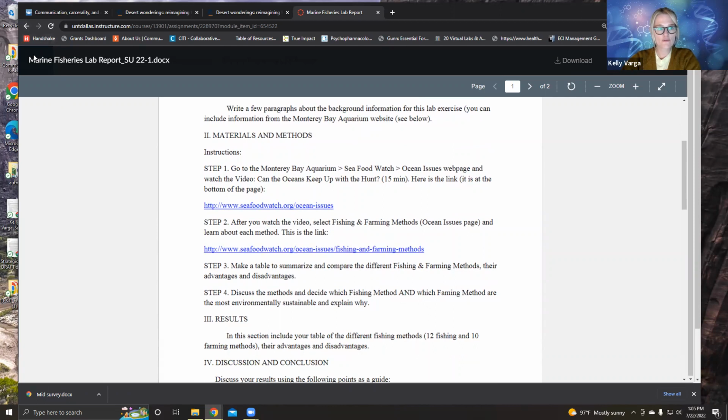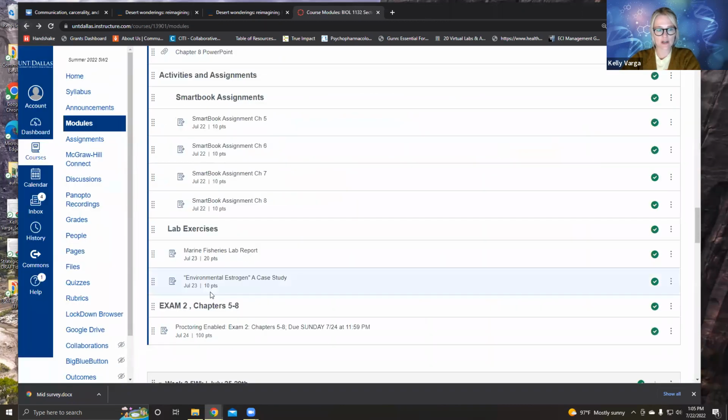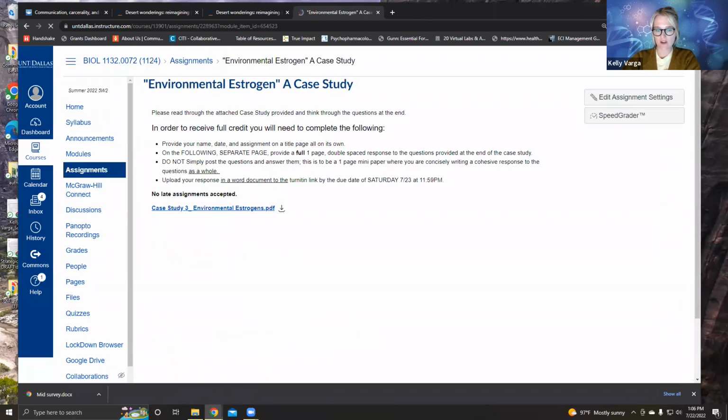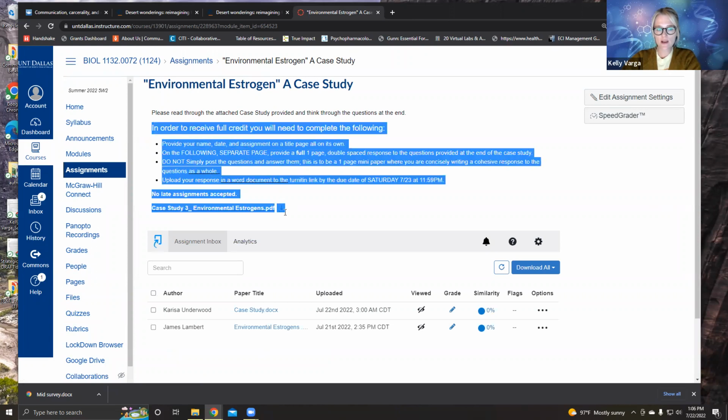So that's the first thing I really wanted to highlight here, that inside of each of these assignments is given directions. That also leads me to the next lab assignment that's due, which is environmental estrogens. Notice here, I give you the directions in order to receive full and complete credit on this.